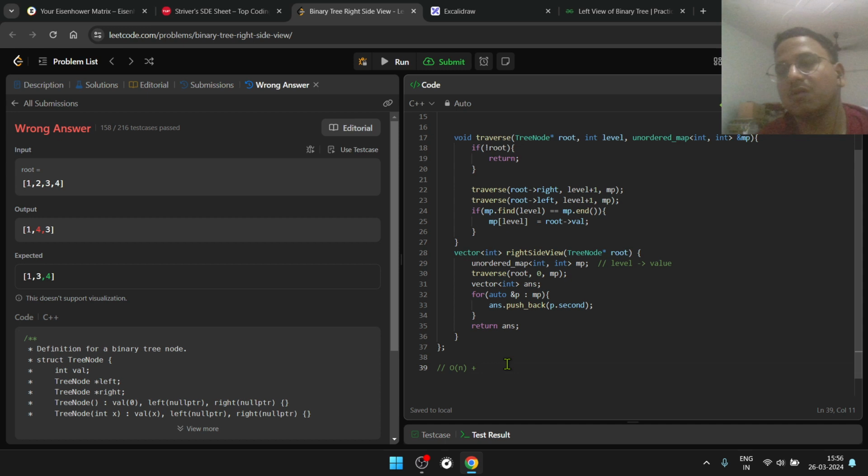And then also for every level we are storing once, right? So we do not need to multiply, but we can simply, it's an ordered map, right?